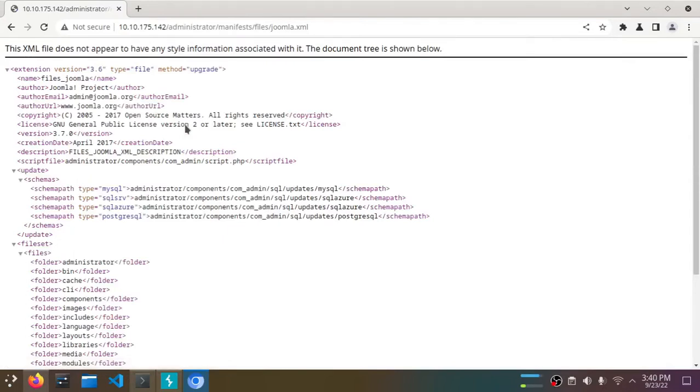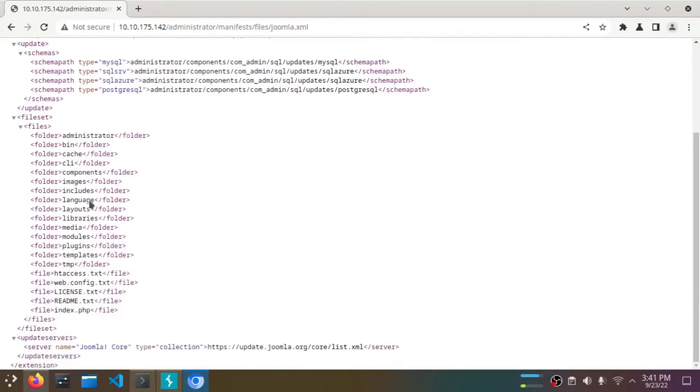That worked for some reason. Okay, I'm not gonna complain, it worked. So we got the version number here, Joomla 3.7. Anything else over here? No. We have readme, license, web.config.